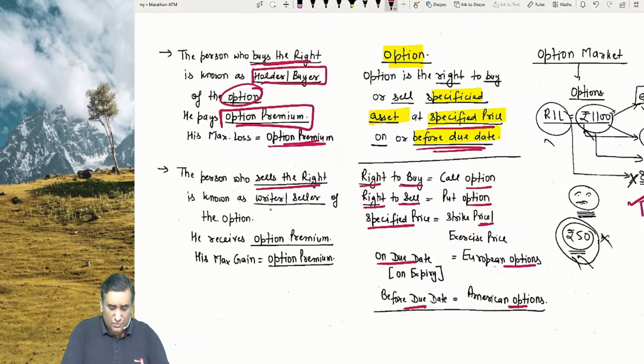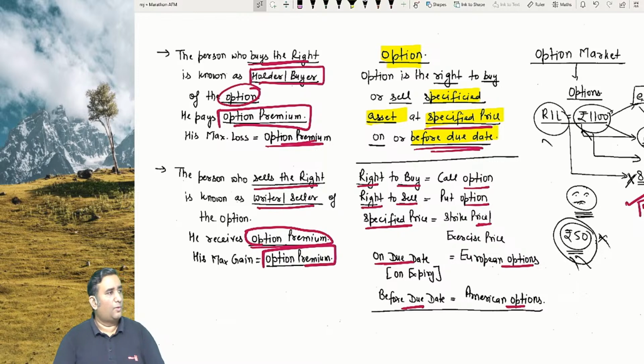The person who sells the right is known as the writer or seller of the option. He receives the option premium. His maximum gain is the option premium. When doing a question, you will realize that the option holder is the person who makes a lot of money. But in practical life, it is the writer who makes some money. Anyhow, a simple person cannot become a writer. Don't worry and do not even become one. Margins are huge. And if there is one bad month, then a 1 rupee thing. For example, I was telling you 5 days back, a 10 paisa option became 1.5. So if a writer was there, he would have earned only 8,000 and paid more than 1,20,000 on Idea. This is about the writer.